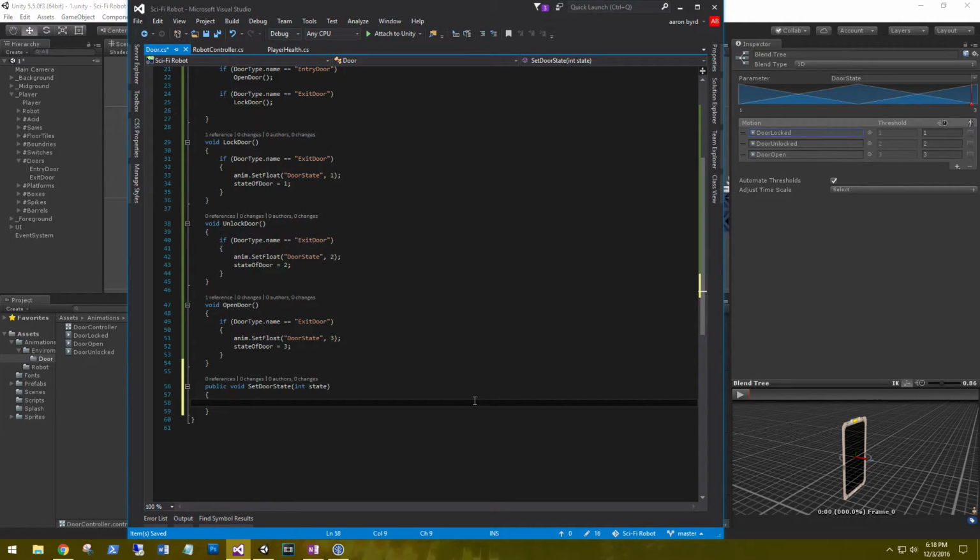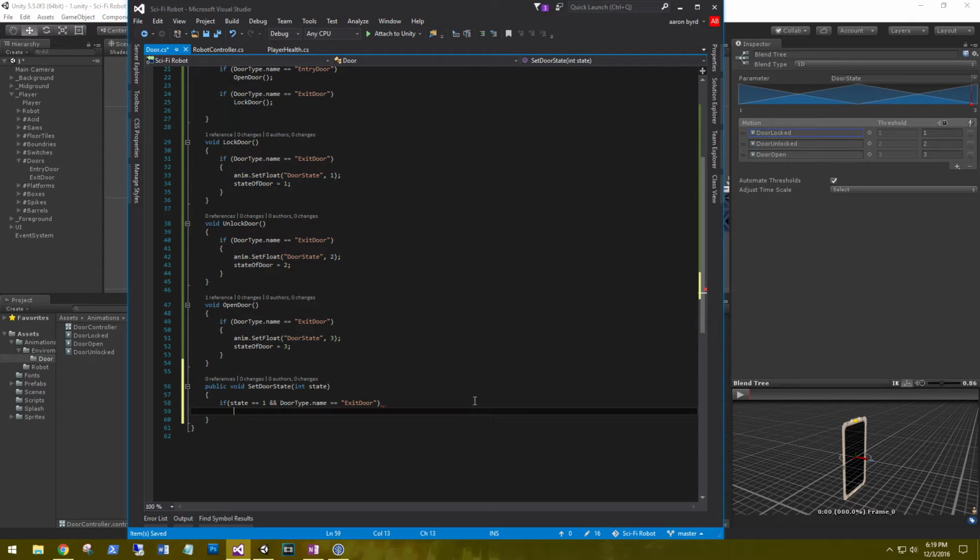We'll say if the state is equal to 1 and the door type dot name is equal to exit door. Setting it up this way, we're being very specific on which door we're going to use, and also we can reuse the script on our enter door and our exit door.